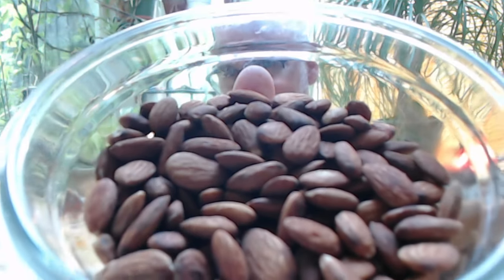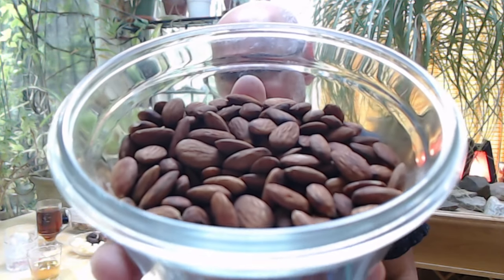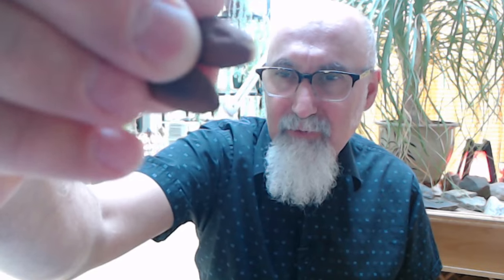I've heard it's not the best idea to heat up nuts to eat them, but I just felt like they get a little toasty. You don't want to burn them, but you want to get them toasty. They get an extra crunch, and they have a roasted flavor to them.